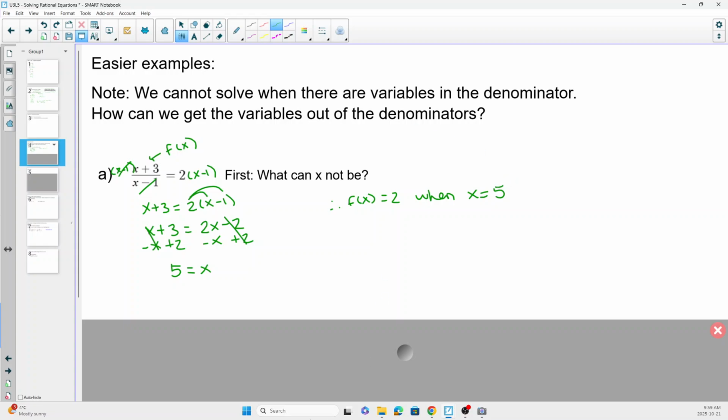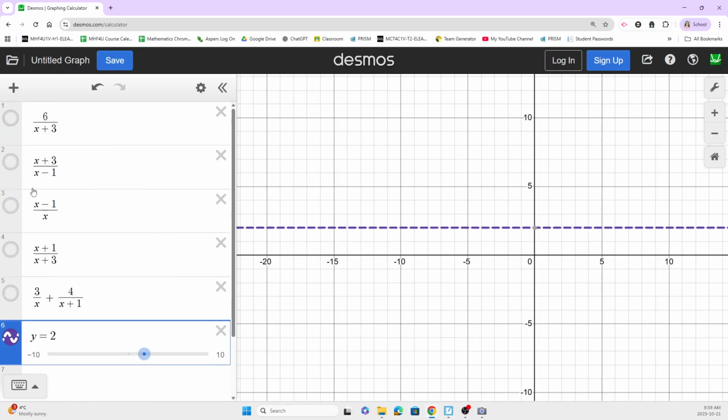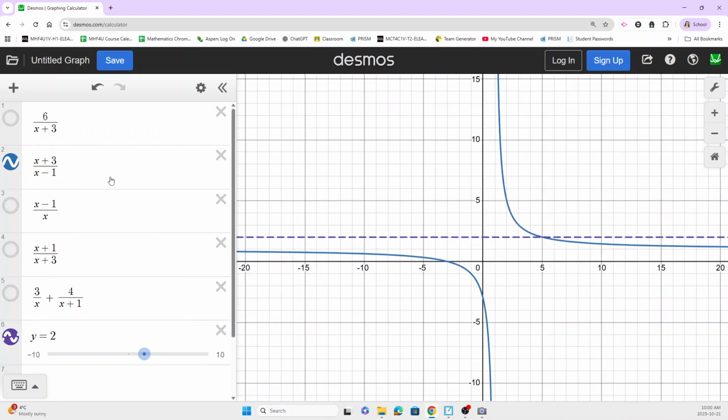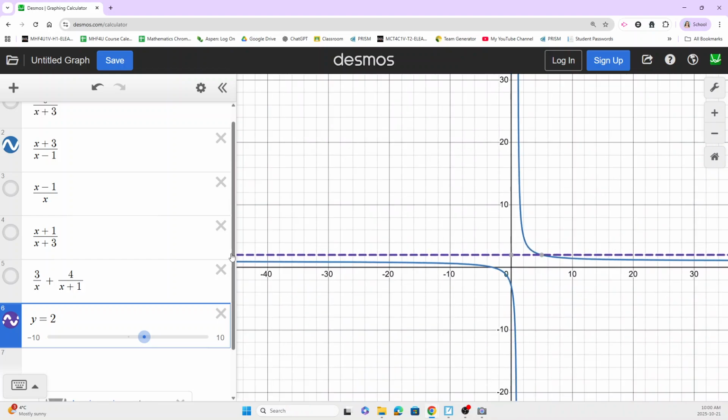And again, we could check our work using Desmos. Desmos graphing calculator is a great tool. So that was this rational function here. We want to know, when does the rational function x plus 3 divided by x minus 1 equal a y value of 2? So again, I have my function, which is my blue curves, and then I have my function value at y equals 2, and that there is when my function equals a y value of 2, or a function value of 2, and that is at an x value of 5.